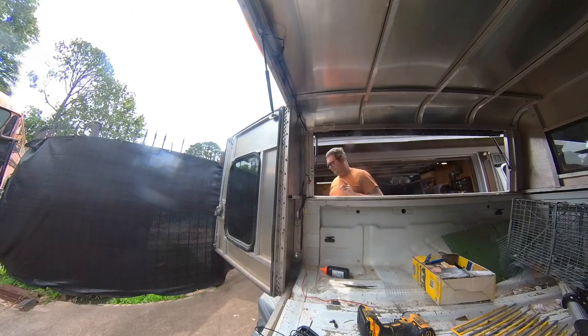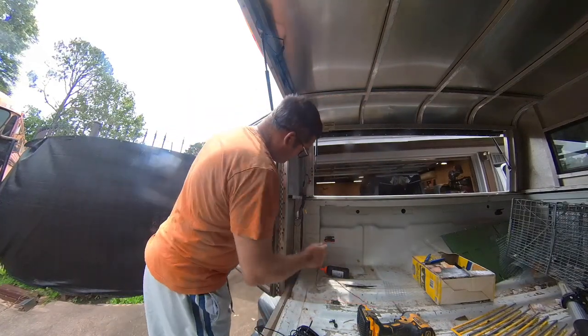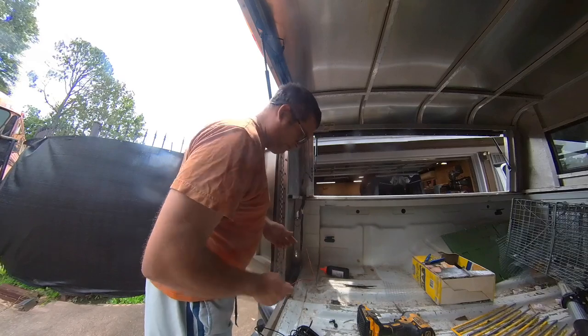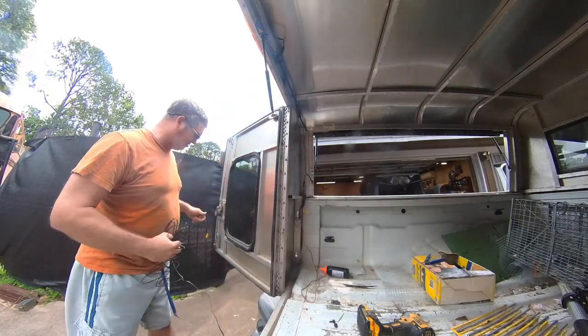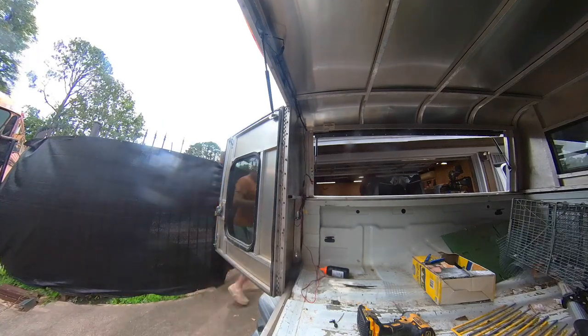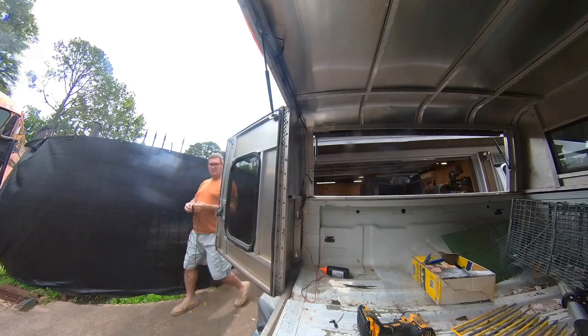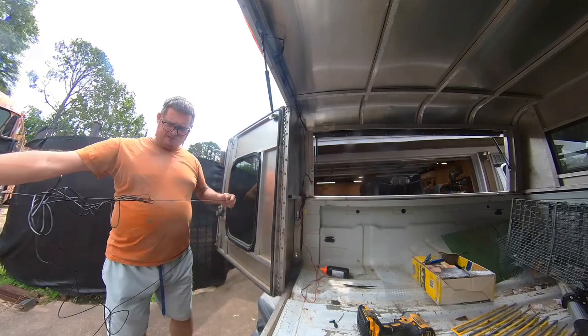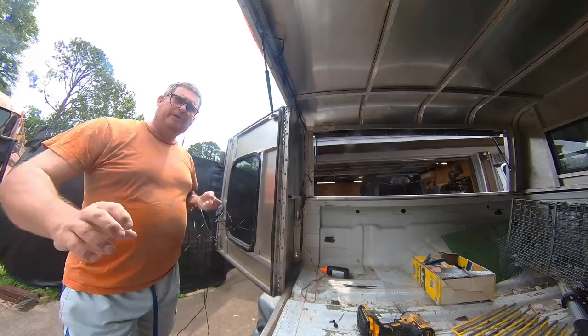Okay, so now that we have that attached, these wires need to pass through, and then we also need to bring this wire in. So I'm going to bring this wire in from the other side. And first things first, I'm going to untangle it. So I'll be right back.